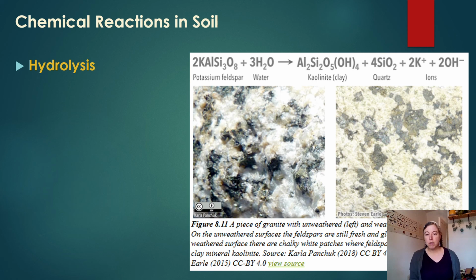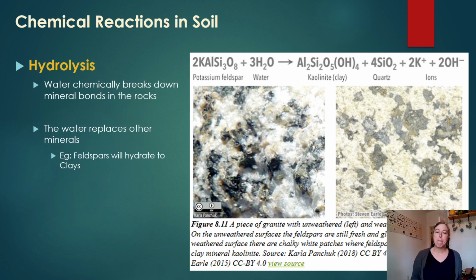Hydrolysis is slightly complicated chemistry, but basically the presence of water chemically breaks down the rock by replacing the mineral itself. So hydro, water, lysis, break.